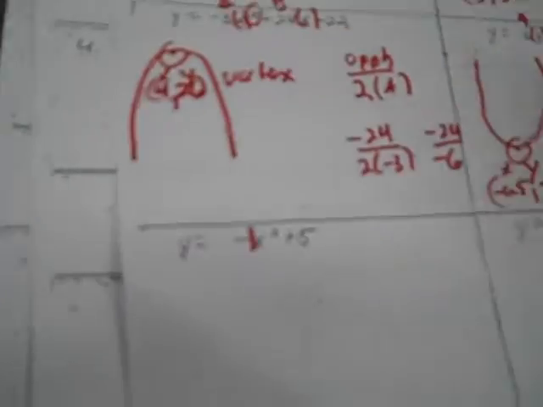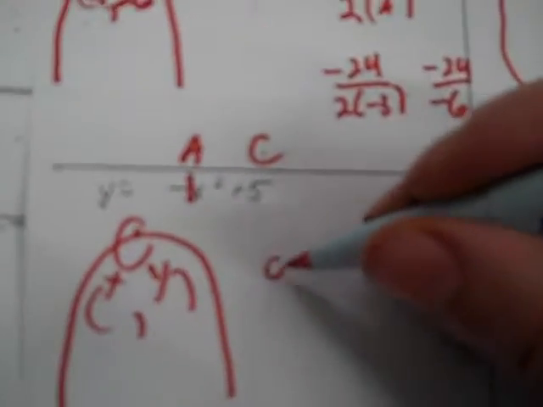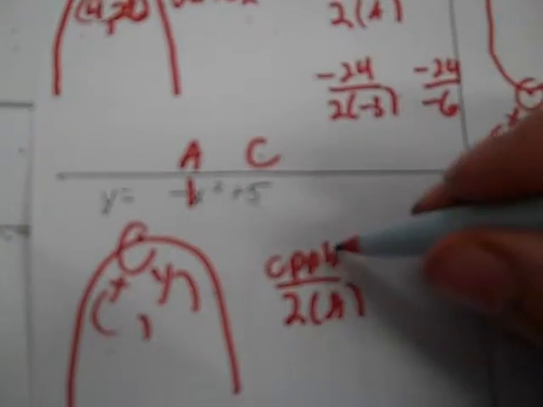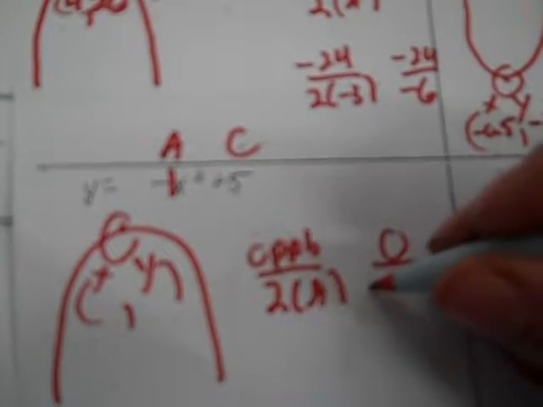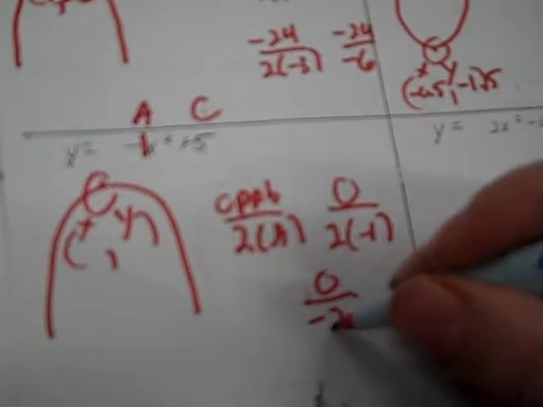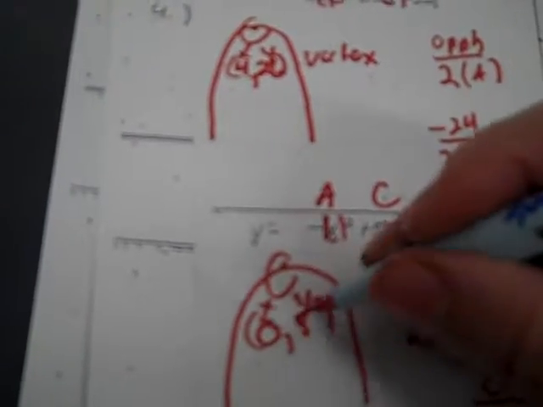The next one is negative, so the parabola goes downward. Here's what a lot of people miss: there's an a, but there's no b because there's no x to the first power — the only other term is a constant, so that's c. Since b is not there, the opposite of b is 0, and then 2 times negative 1 is negative 2. So 0 divided by negative 2 is still 0. I replace x with 0: negative 1 times 0 squared plus 5 gives a vertex of (0, 5).